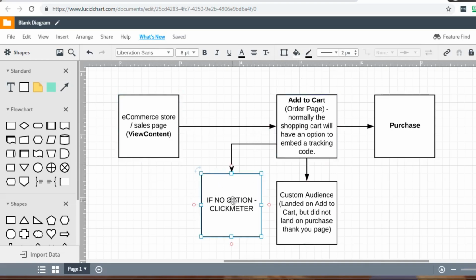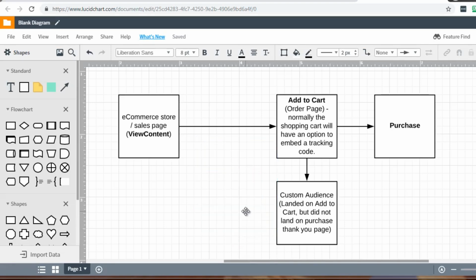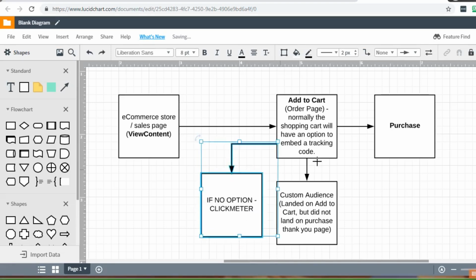But ClickMeter enabled that option, which is very convenient, especially if pages don't allow you to put the tracking code on their page. And that can be the case for some payment processors or even shopping carts. Okay, so that's the basis of it.